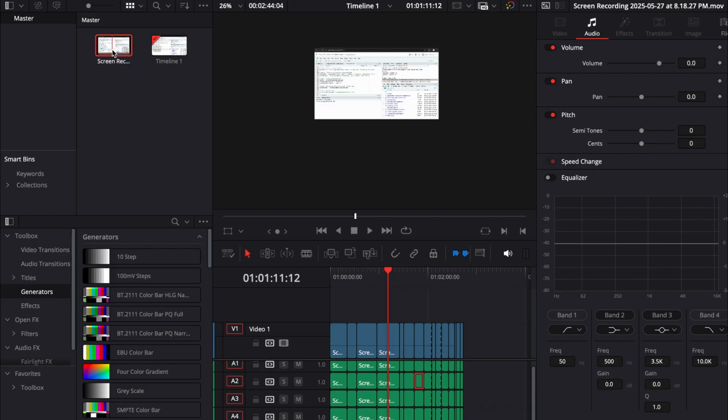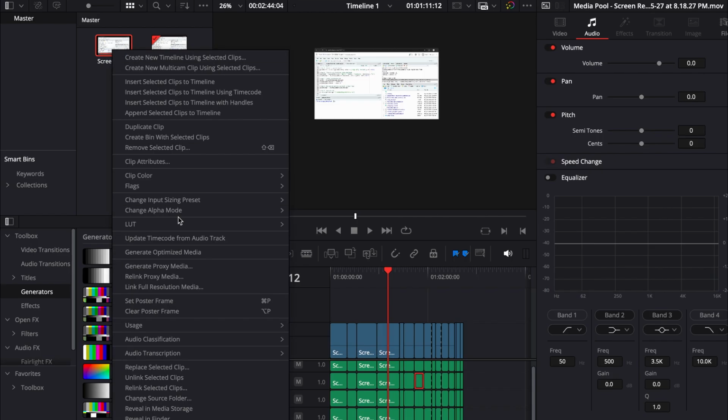So here, once I right click on that video, go down all the way, and here you see there is a menu called audio transcription. So from here you can just simply click on transcribe, clear transcribe, import from subtitle, or you also can check the speaker detection.